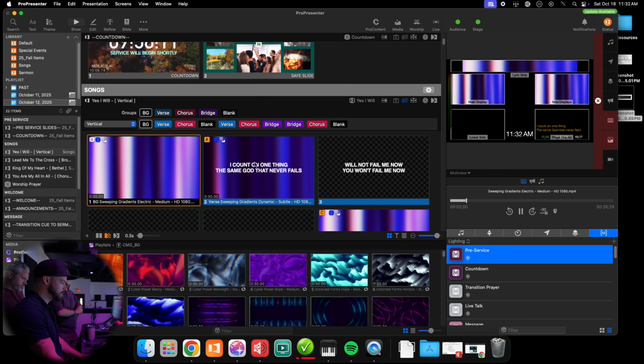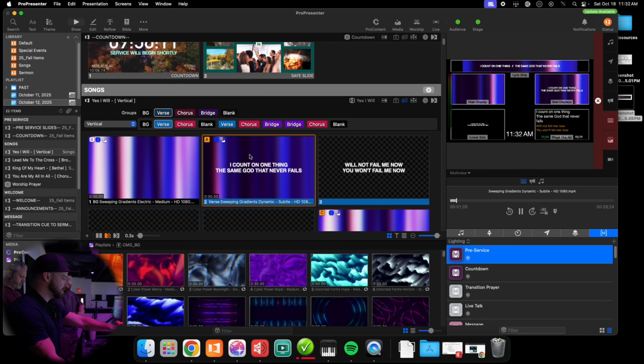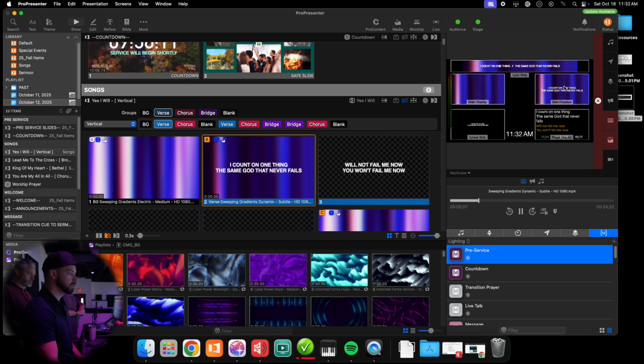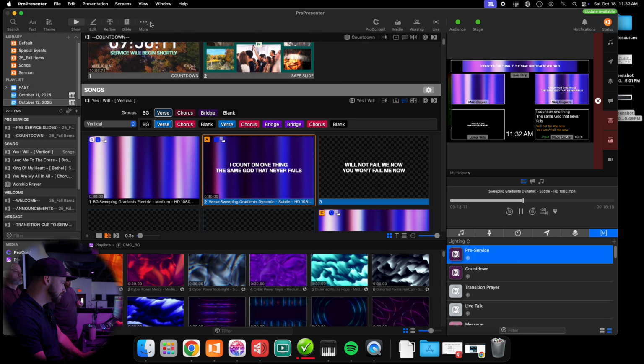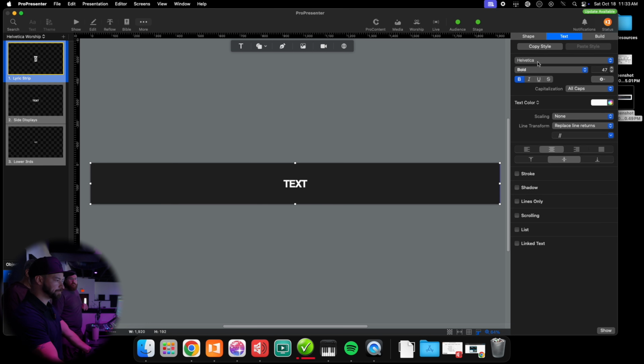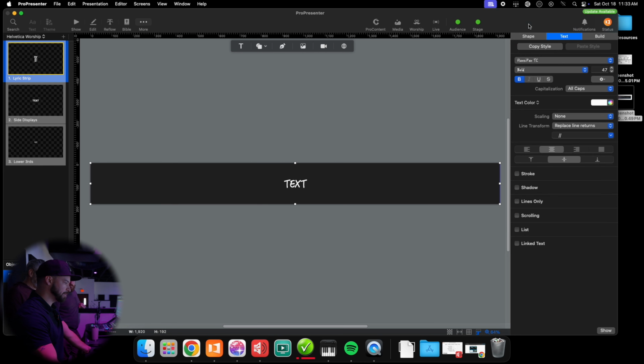If you'll notice, on this slide we've got 2 lines of lyrics. But when I click on it, my side screens show those 2 lines of lyrics, but my lyric strip shows 1 line of lyrics. How do I do that? This is where themes come in. We go to More and we go to Theme Editor. We've got a couple things here. One, I could change the font, which I'll change back, I promise. Let's change it to something ridiculous.